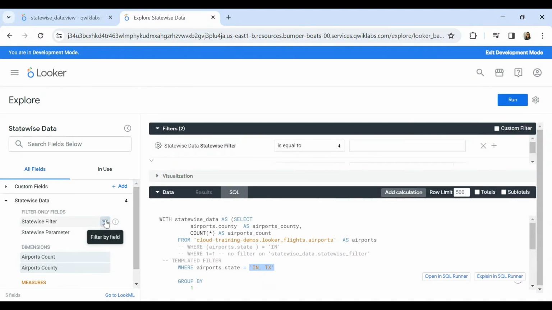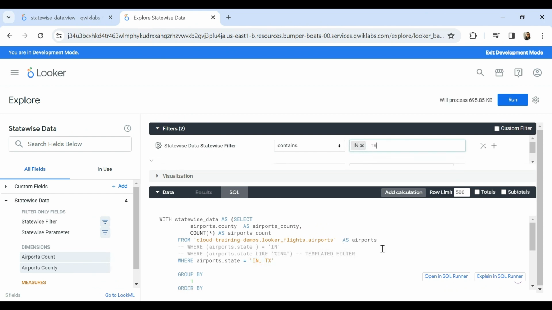Similarly, if you try it here, let me take contains, let me do in, let me add multiple values. If you see here, we get this conditional logic, that is, it automatically uses or.